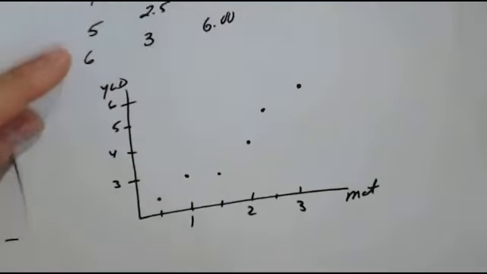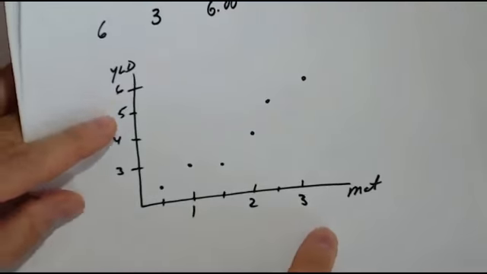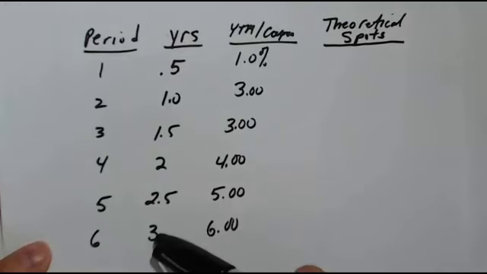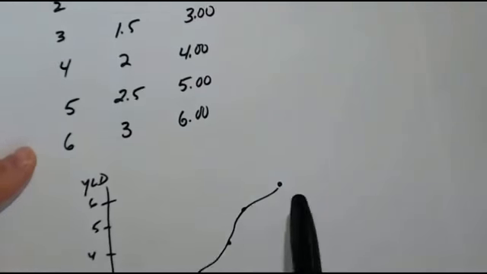This data is your typical yield curve data for the most part. Look at the shape of the yield curve. It starts out low, goes up, flattens out, and then increases. Basically, that's what this is telling you. So interest rates for the first 6 months are 1%. Then covering the next year is 3%. Then covering the first year and a half is 3% also. For the 2-year period, it's 4%, 2.5 years is 5%, and 6% for a 3-year bond. So the yield curve is upward sloping.